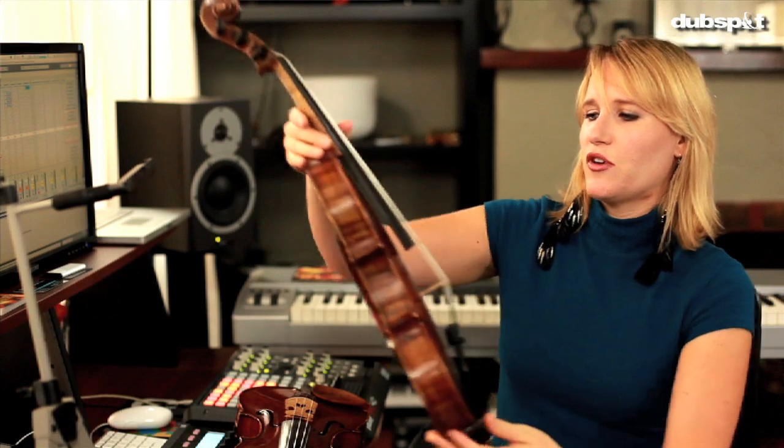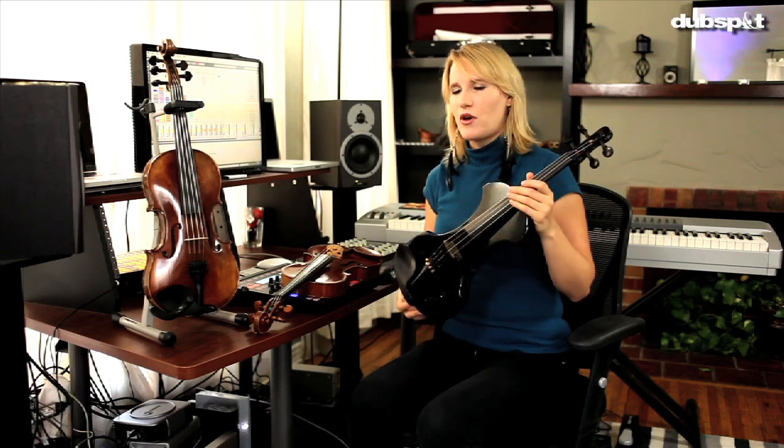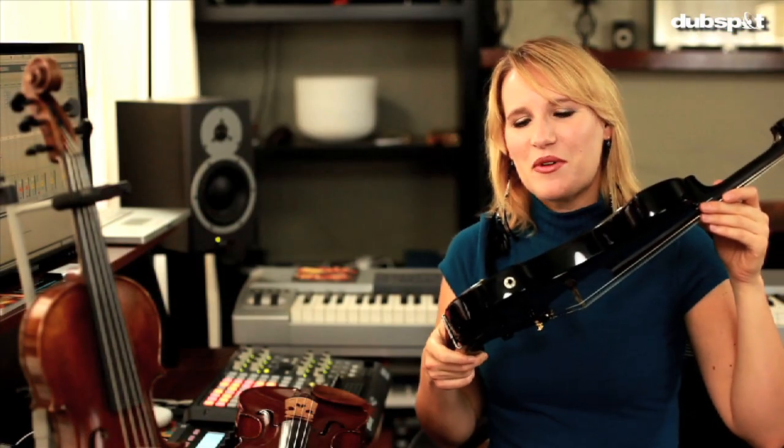This is a very beautiful, rich sounding instrument that I have been enjoying recently. Then I've got this electric violin — it's made by Fender and I use this mostly when I'm playing outside when the weather conditions aren't permitting a wood acoustic instrument, or if I'm looking to get a really loud sound, or if I'm traveling somewhere where I don't want to bring a more breakable instrument. It's a really solid instrument and it's got a pickup on the side so I can plug it into my computer system.